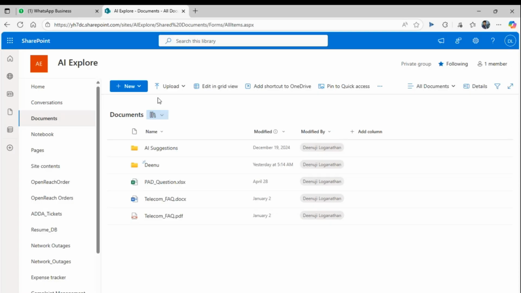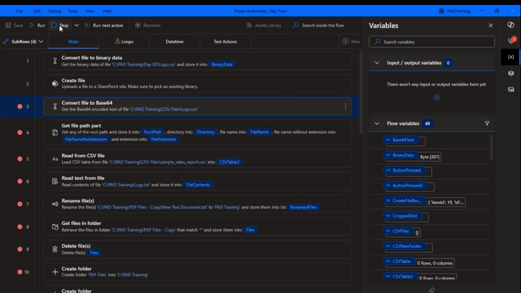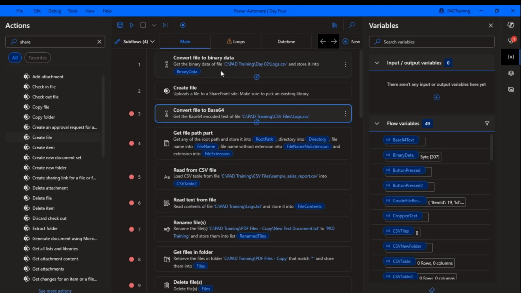So if you look at this, I have my file logs.csv, right? I converted it into the binary data. Now I have my log CSV binary data. I want to create that file in my SharePoint folder.